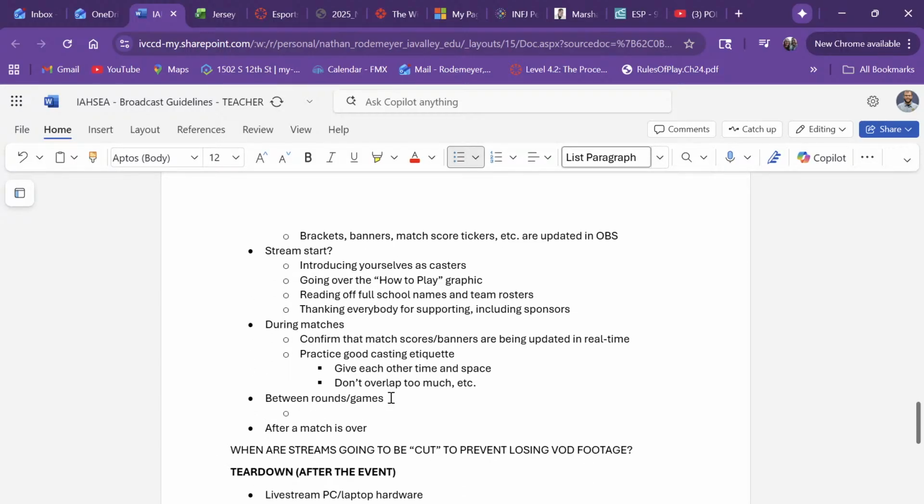What do we need to do between rounds or games, right? So again, think about a game like Siege. Smash is going to be very short between rounds, so you may not have as much time here. But between rounds in Siege, you're not supposed to have more than 5 minutes of downtime, but I've never seen a game start game 1 to game 2 in less than 5 minutes. So let's assume that you're going to operate on 10, 12 minutes of downtime potentially, right? What are some things that you need to make sure that you're checking or doing from the back end in between game 1, game 2, game 3?